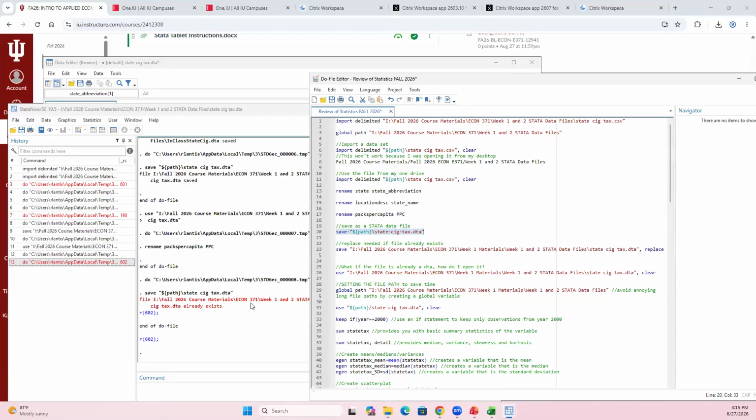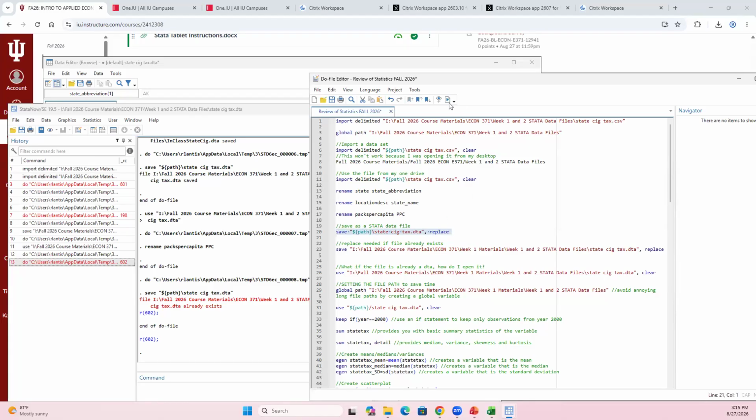If I try to run that same code, it gives me an error. Because similar to when I opened up the data set, if I already have a data set open, I had to add what? That comma clear on the end. Same thing when I save it. If I've saved a Stata data file, .dta, once, in order to write over it, to replace it, I have to put, instead of comma clear, comma replace.